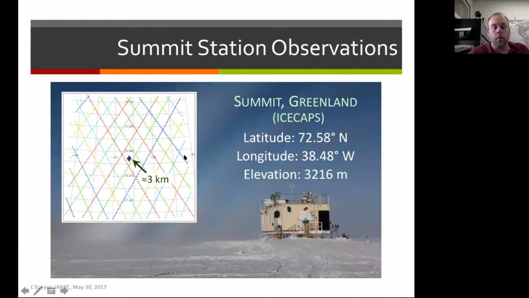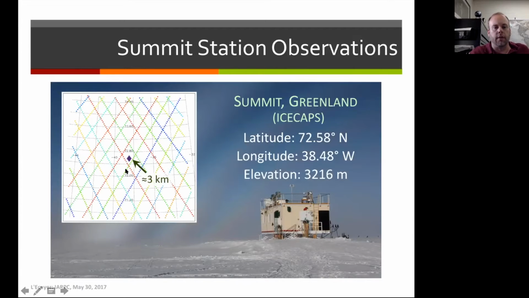And actually, I'm going to make one more point related to surface observations, and that is to touch on the idea that there's a lot of synergy here between surface observations and satellite observations. We went one step further to verify that the satellite observations weren't completely out to lunch.